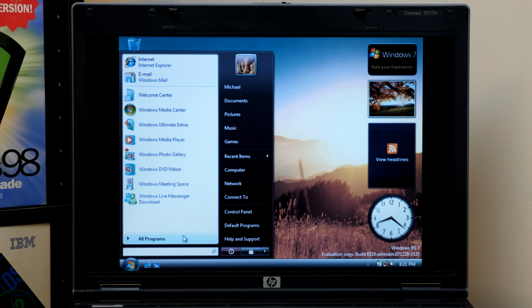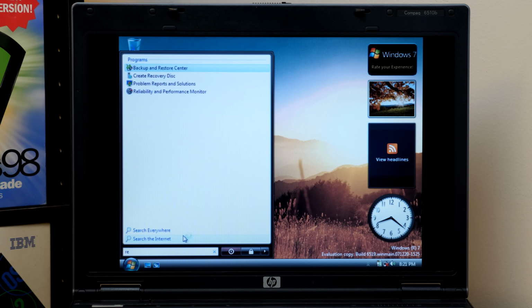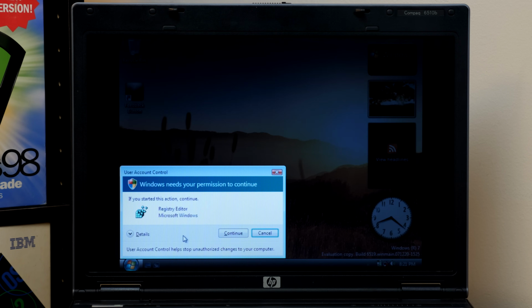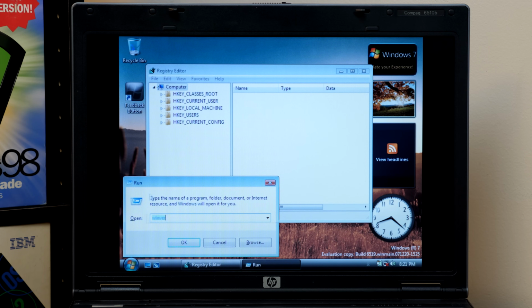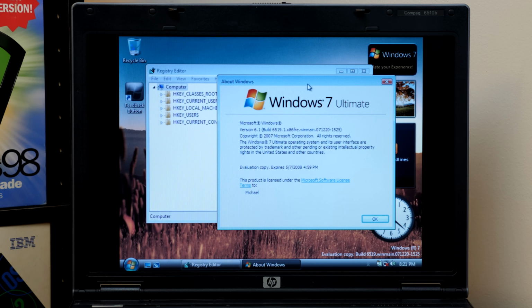So we're going to hop into regedit here again, and we're going to make some key modifications. Oh, and I can show you WinVer as well, if I can actually hit the right key. So WinVer, you can see that the branding has been changed to the Windows 7 branding.